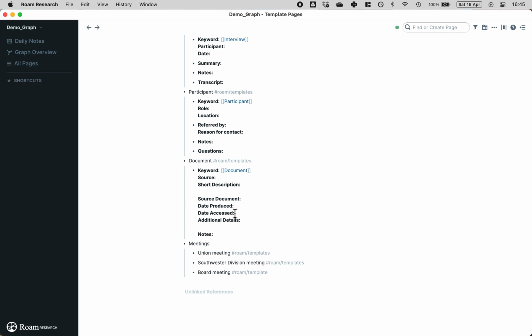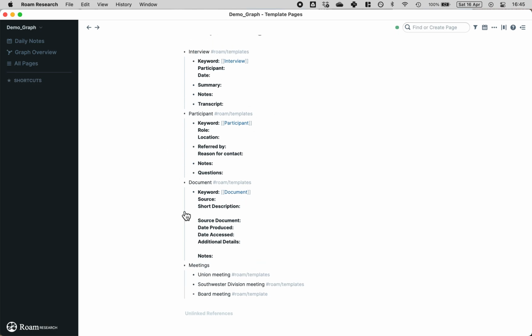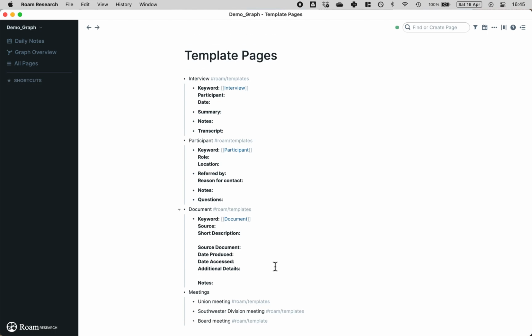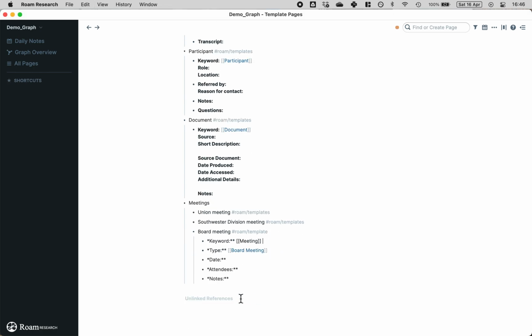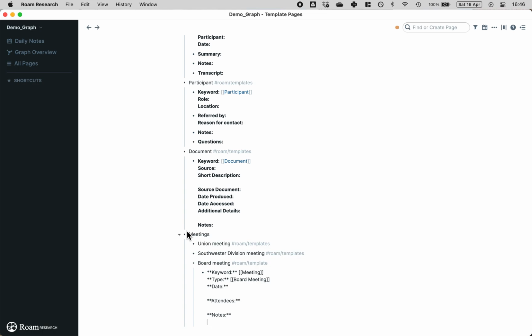So just to briefly explain the participant and the document templates that I've created, let me just quickly add my board meeting template, and then I'll have finished them all off and I can get on with the explanation.